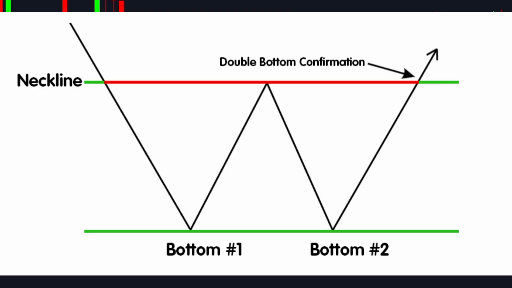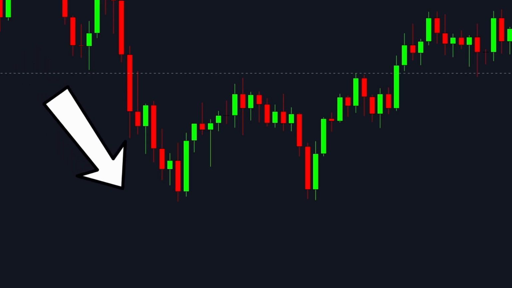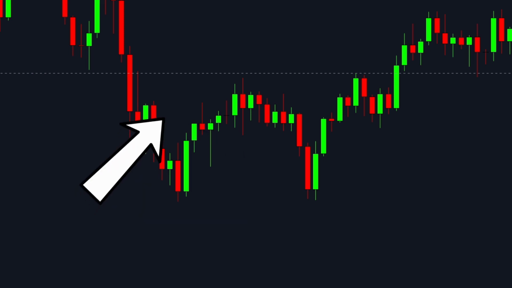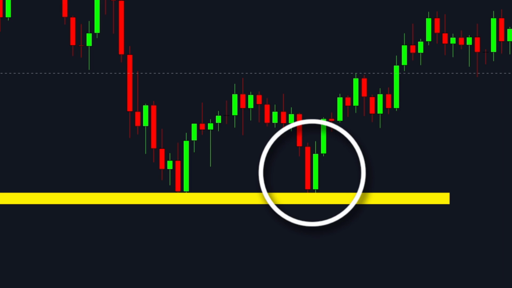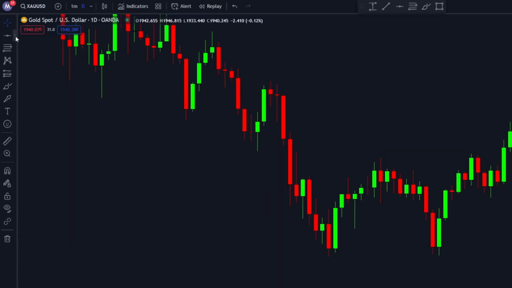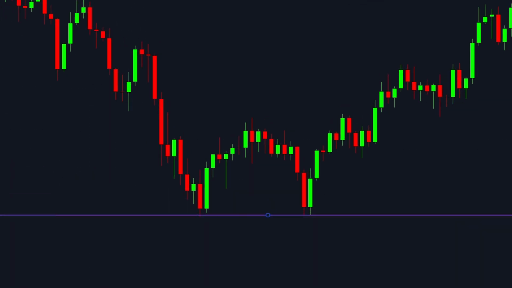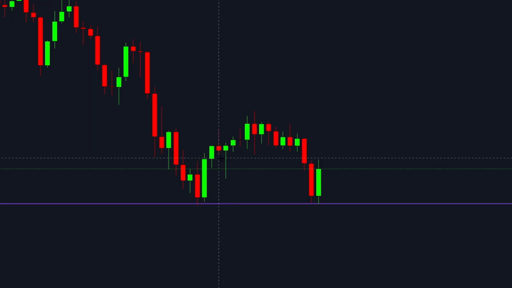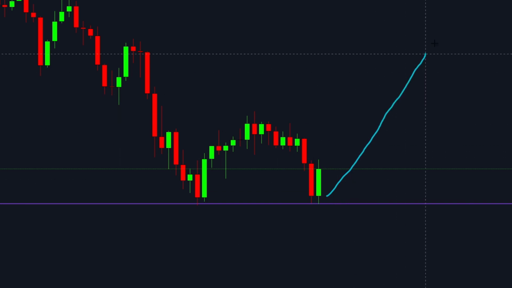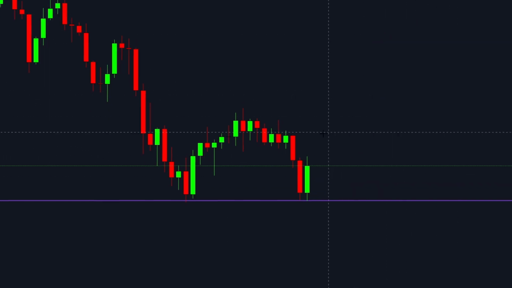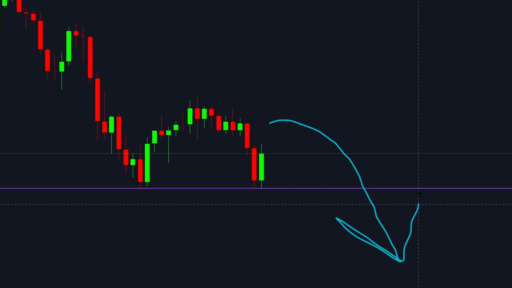So first of all, a double bottom is basically when we see a move towards the downside and we see a first bounce, the price goes up and then falls again and we bounce again at the exact same level. When we find a double bottom, we usually use our horizontal line right here and simply draw a horizontal line like this. The important thing about the double bottom is that these two lows should be pretty much at the exact same level. But after identifying this pattern, the question now is, how can we know that the price will continue to push towards higher prices rather than simply continue to fall towards lower levels?